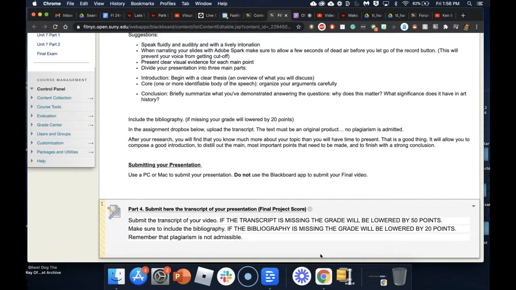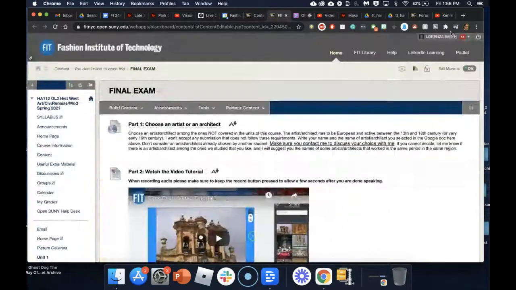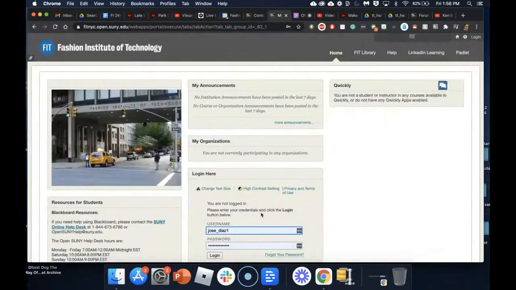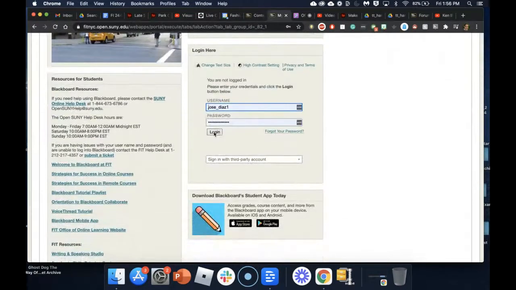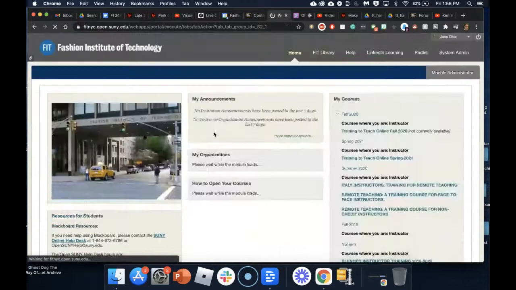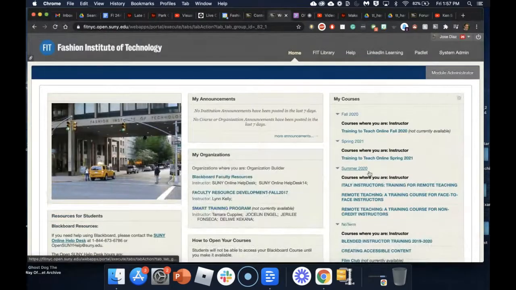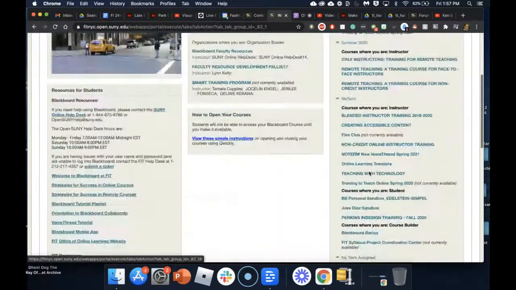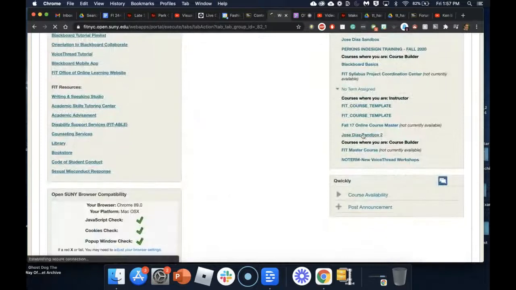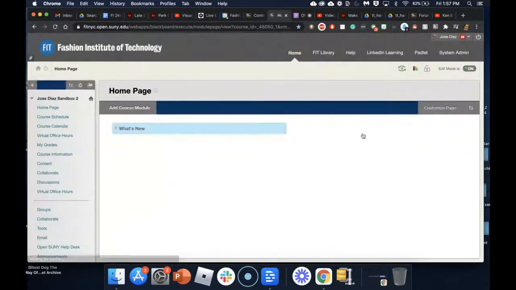Hey, Jose. Can you show me how to embed the HTML into the Blackboard once again? Sure. I'll do that real quick, because that is the most important part, right? Because if you are not able to get it from Adobe Spark into Blackboard, you're kind of stranded there. So that is very important. Let me show you that one more time. I'm going to go into my Sandbox course.